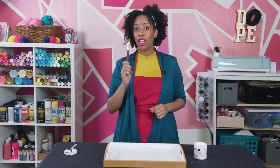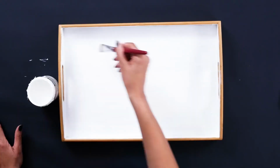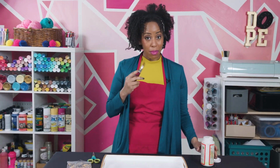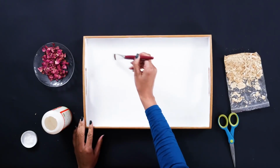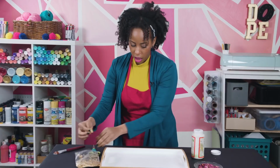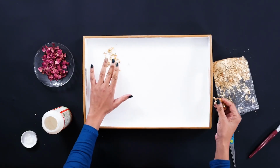I'm going to use a large flat brush just to smooth out any texture that the foam brush might have left. So now we're going to add our gold leaf to the bottom of the tray. I'm going to use some decoupage glue and we're going to work in small sections. So we're going to just get some glue right there and then add gold leaf to it, flatten it out some.